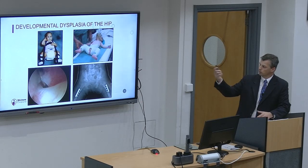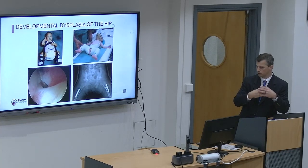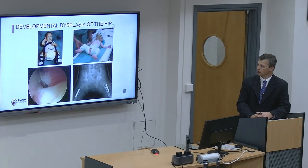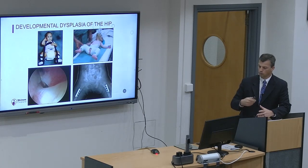If the harness should fail, we move to casting, where we put the baby asleep, do what's called a hip arthrogram. We put some dye in the hip joint so we can actually see the hip reduce, and then place them in this hip spica cast. That's worn typically for about 6 weeks and then changed to an additional cast for another 6 weeks. If that should fail, we have some operative techniques. Hip arthroscopy can be performed in a newborn. It's challenging because the anatomy is so small, but you can look in the hip and see what the impediments to reduction are and clean the hip out, affording some stability to the hip.